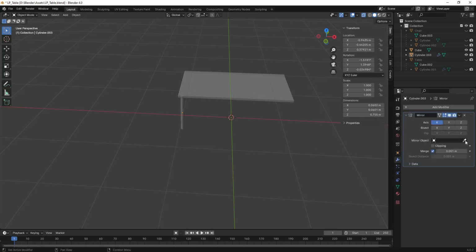I choose the countertop. Now when you want to export your model, like into your game engine, modifiers are a problem because your game engine doesn't necessarily understand modifiers, so it doesn't know how to apply them, and this part is missing.